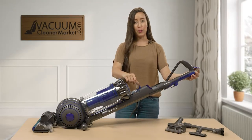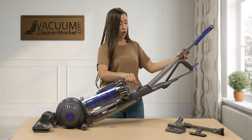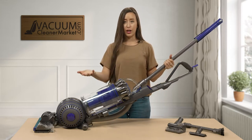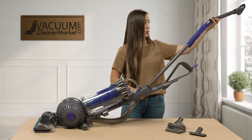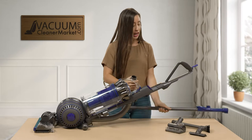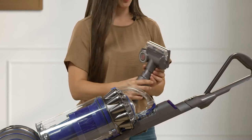I'm going to show you, while it's laying down, how the function of this machine works so you can clean all of the nooks and crannies in your home. One problem with upright vacuums is that when they don't come with hoses, you can't clean your cracks and crevices. The beauty of this Dyson is that you can attach your cleaning attachments to the end of the wand for added reach, or you can remove the wand entirely and attach, say, your pet turbine tool directly to the end of your hose. So this is a really nice feature of the Dyson Ball Animal 2 Upright.